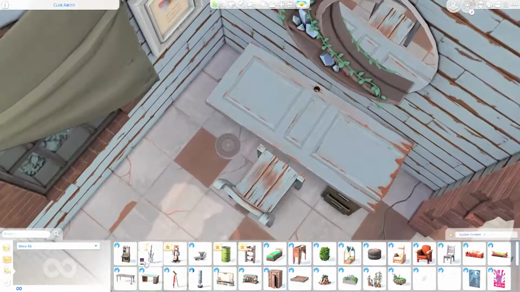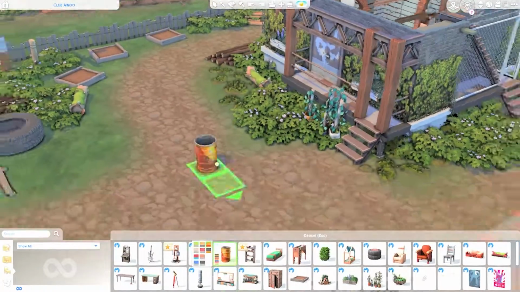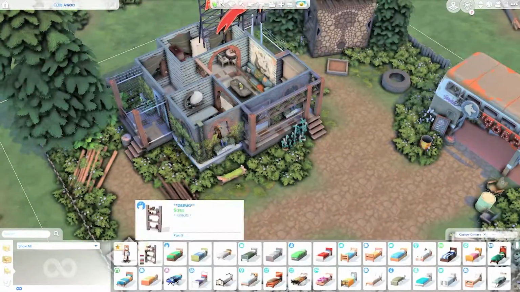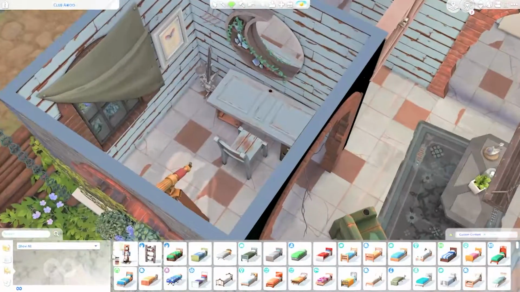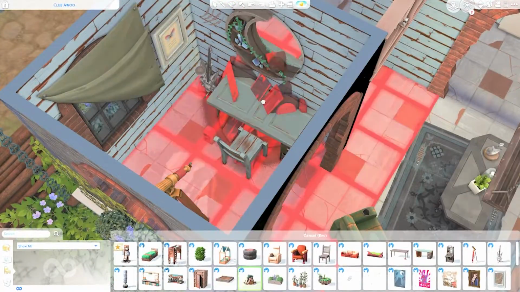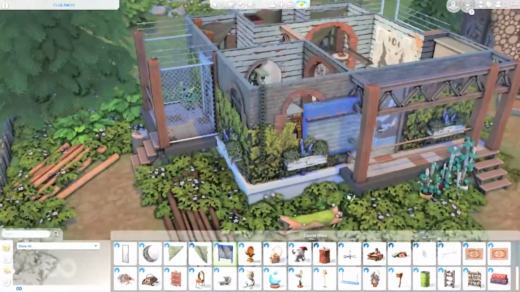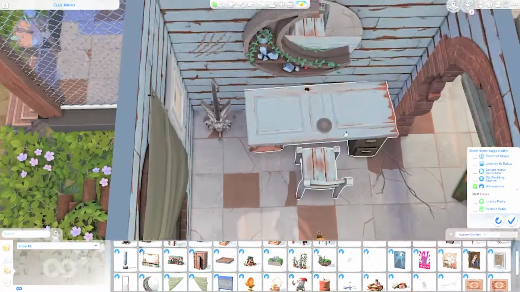But over here is just going to be where the study area is, and I really love that study table that came with the new pack because it's like a broken door that is fitted for the surface of the table, which is a pretty cool concept. I really like how worn down the door looks on that cabinet and stuff. I think the details in the items of this pack is pretty amazing if you ask me.